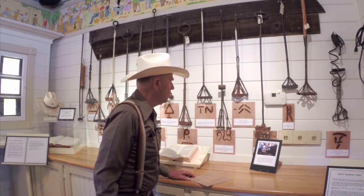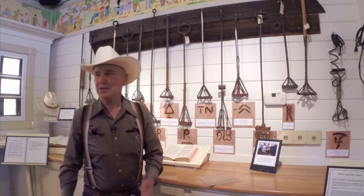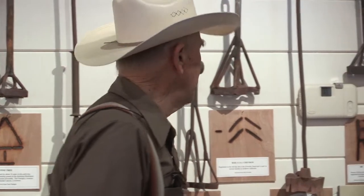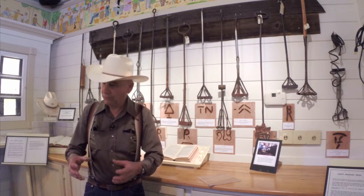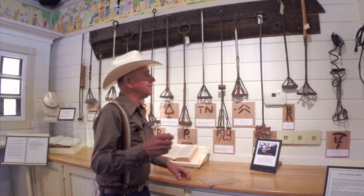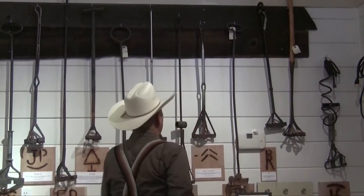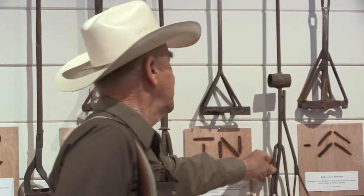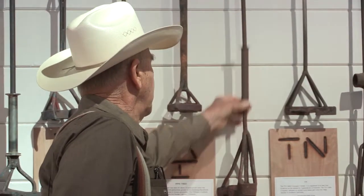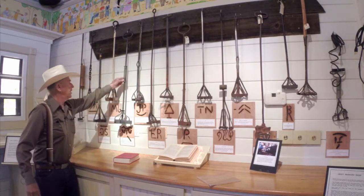How they keep their hands cool while they're doing the branding. All right. So the branding iron pattern is up to the owner of the brand. The way it's built is up to the blacksmith that made them. But anyway, almost all of them have to have some means of keeping the heat from the fire from going up the handle. And several examples of those are here. This one has just a little hole in it. Maybe not too effective. This one has a bigger hole in it that lets heat dissipate. This one has a piece of pipe in it which lets heat dissipate. And a couple of these have a sliding handle that can be kept away from the fire and slid down over a hot handle. There's another one that's made that way.